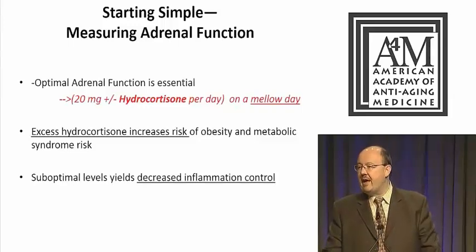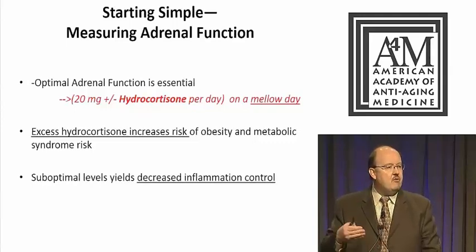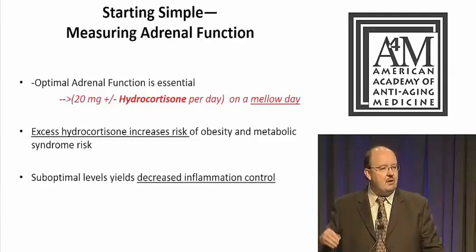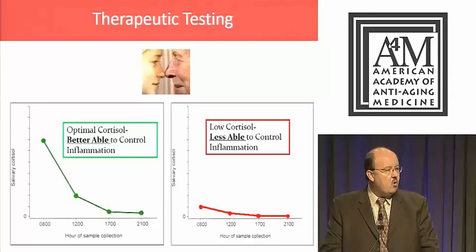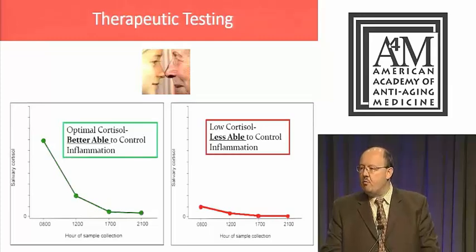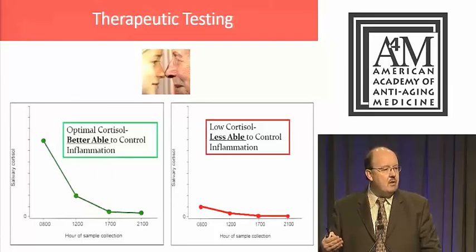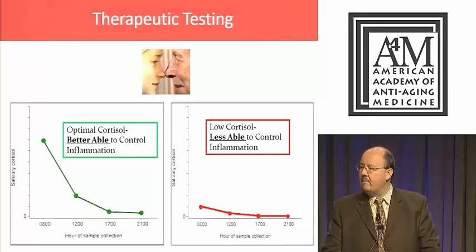Likewise, we know that if you have excess adrenal function, you're going to load on the weight, which will contribute to increased C-reactive protein. So either angle, treating the adrenal glands is critical. And so when we're looking here at the cortisol curve, we're looking at, okay, the optimal level. That person may control the inflammation. But I can tell you that when I have a patient with out-of-control inflammation, I always look at the adrenal glands and see, are they producing sufficient cortisol and cortisone in order to actually quench the inflammation? Or is that one of the mitigating factors?